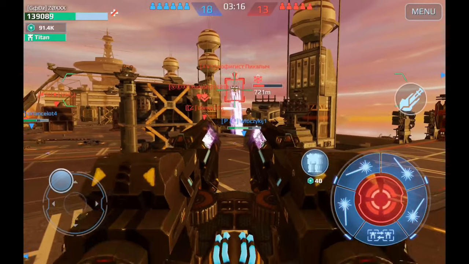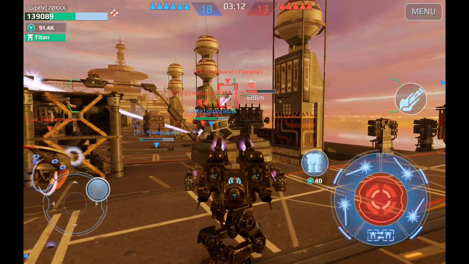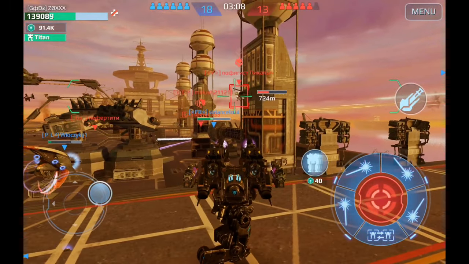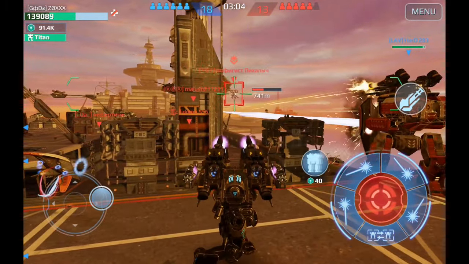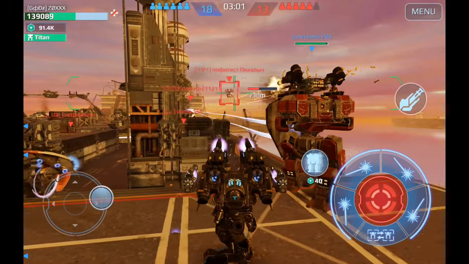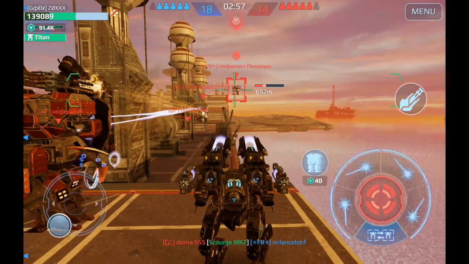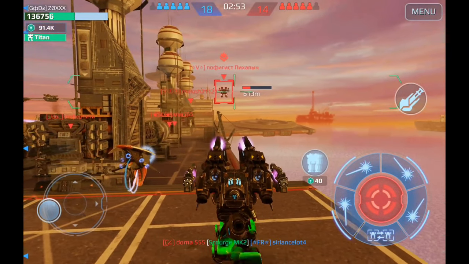Okay, that Ming is really doing his best to run away from me. You see him? He's at 700 meters. He's running away even further. And he can't do anything about me. So this setup is great against Mings, guys. You were annoyed by Mings? Okay, now you'll be the one annoying for the Mings.